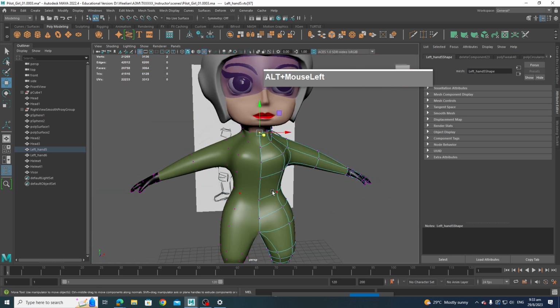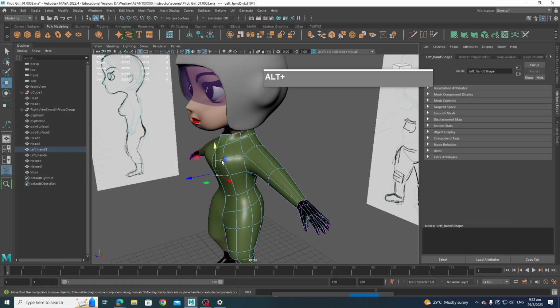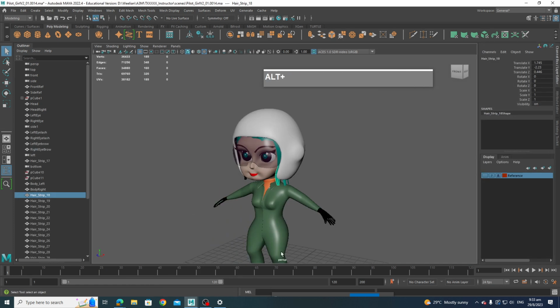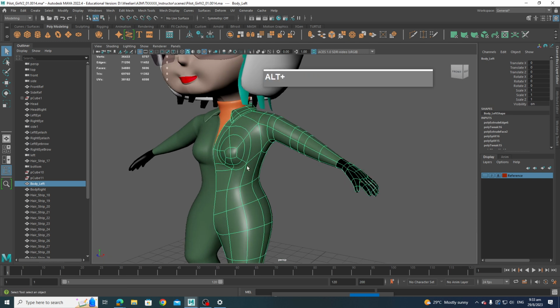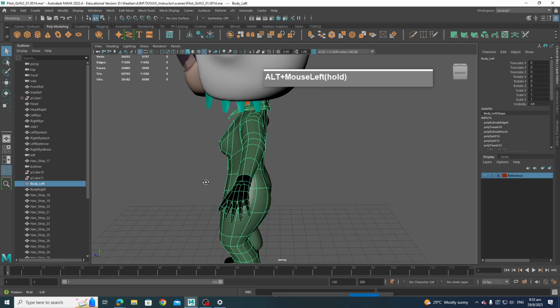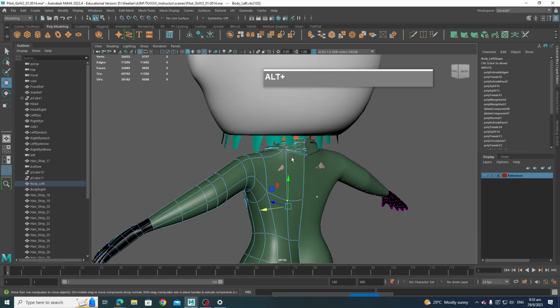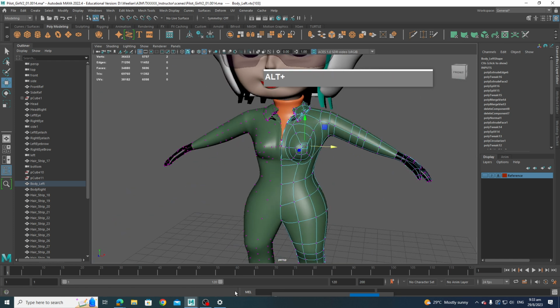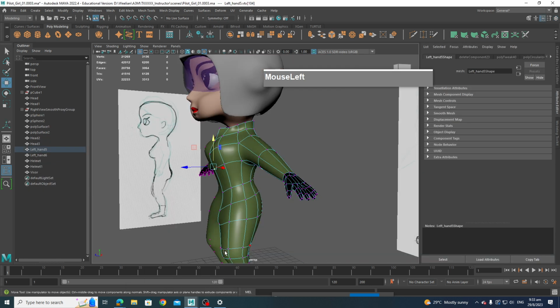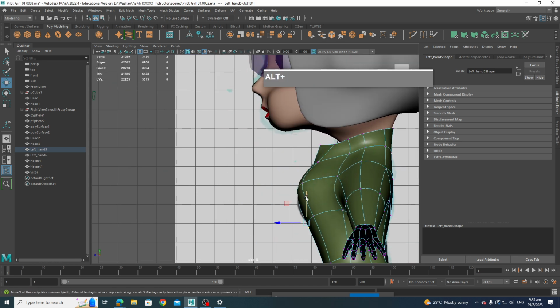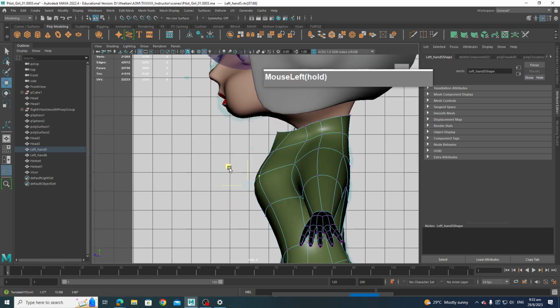And also the chest area, maybe I don't want to focus too much on the chest area, not yet, because you see for the other character I have to reflow the topology so that it is much more shapely. Okay, I don't know whether that is an actual word. So yeah, for this other character I think I'll just leave it as it is. We'll just keep it simple. Okay, we just push this down slightly.